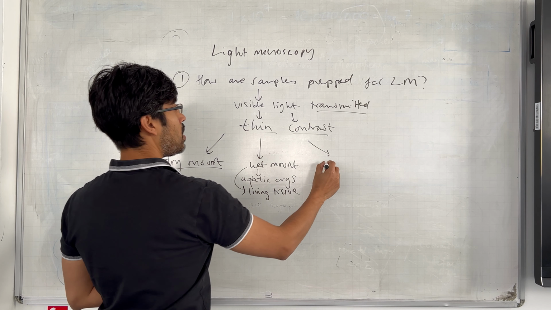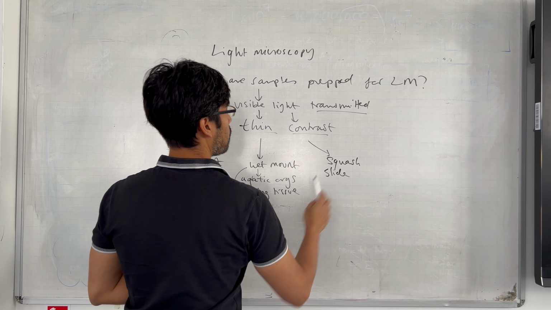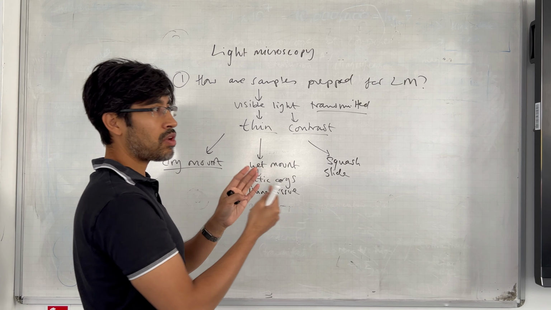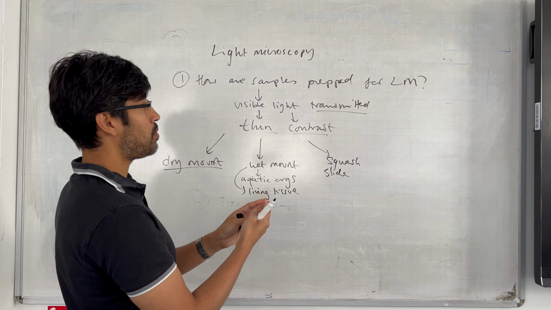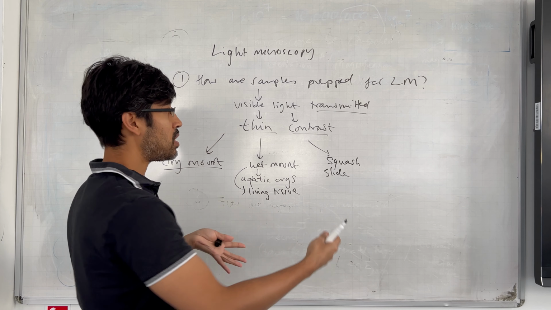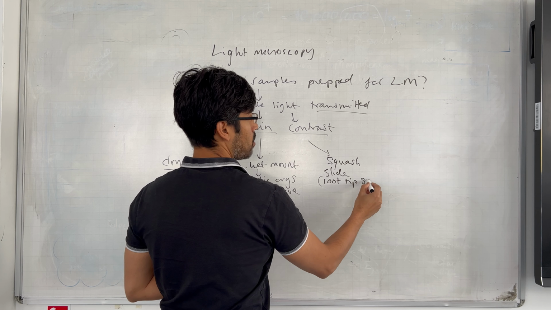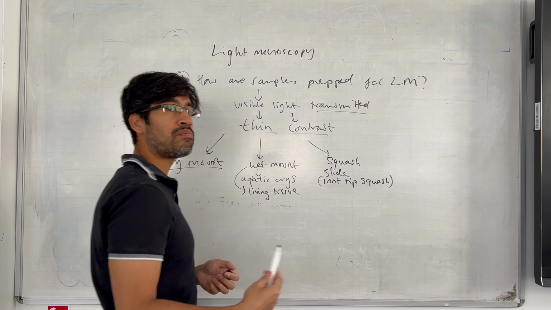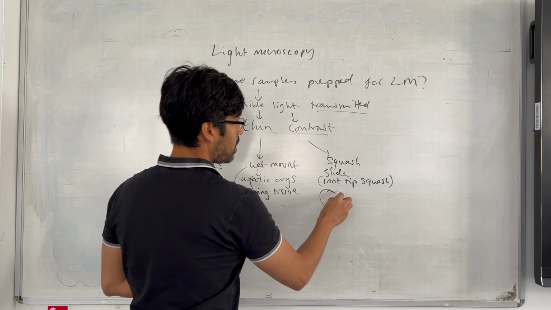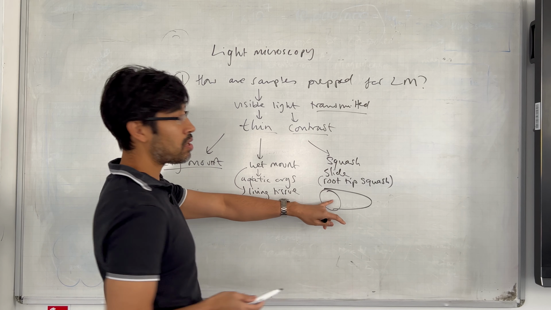Right, and then we have got squash slide, right? So in a squash slide, you get a sample, but if that sample is bulky, thick, in that case, what you want to do is you want to separate the cells from each other. So when we use this is like a root tip squash, for example. So when we want to see mitosis or observe mitosis, we've done a root tip squash, and what we take is we take a root, but the root is three-dimensional. You cut that section off, it's three-dimensional, and that's not going to be thin enough.